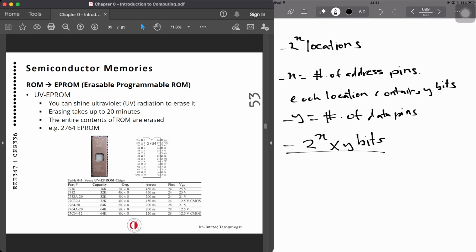So in order to program this type of chip, you have to erase the contents first. What we do is we remove it from the socket, we place it on a special piece of equipment where we apply the UV light for 20 minutes, and then to program it, we place it on special ROM burners, programmers as we call them, and we burn the code into it. Again, we are applying some kind of voltage in order to burn it.